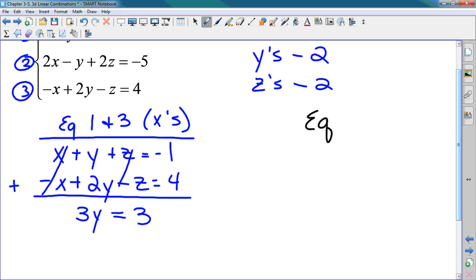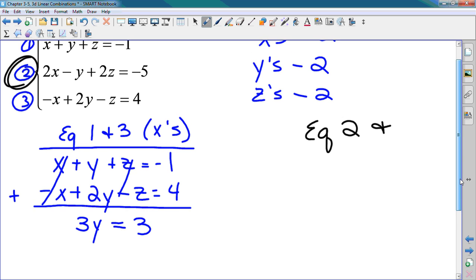Now, when you do the second set of equations, you must choose the one that you have not used the first time you did it. So which one didn't I use yet? I didn't use number 2, right? Because I used 1 and 3 in the beginning. So when you start your second round of equations, you have to use the one you didn't use. In this case would be number 2. Set equation number 2, and then you can pick either 1 or 3. It doesn't matter. Whichever one is easier to make it eliminate.